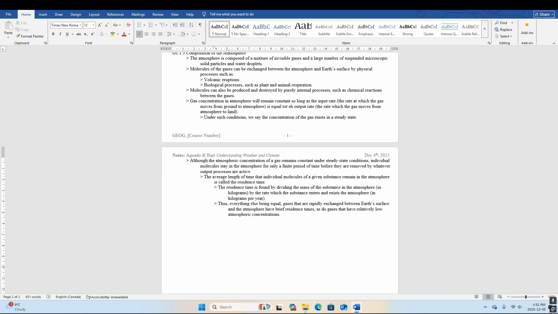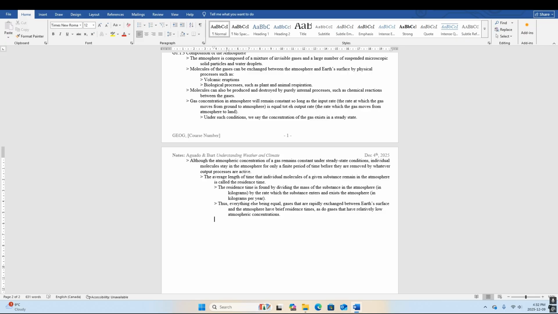Figure 1.2 illustrates the concept of a steady state and residence time. Parts A and B show the same mass constituting the atmospheric reservoir, with the length of the input and output arrows indicating the rates at which gases are put into and removed. Both rates are small, however, meaning that any particular molecule of the gas has a long residence time. Okay. Not really important. So that's just describing a chart they have there, picture.